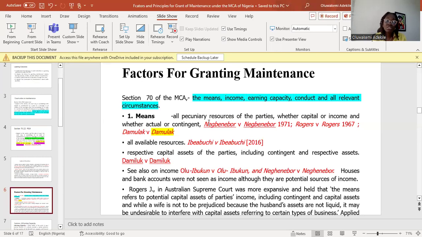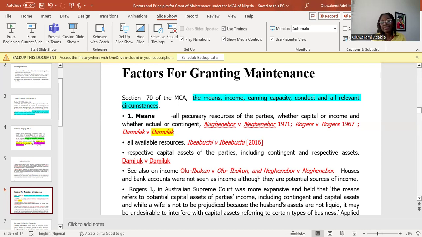It is not advisable that you encourage your clients to apply for it. The court will look at all the resources available to the parties, to the marriage, including their respective assets and liabilities. It looks at the income. Are you on a salary? Are you a business person? What are your profits? It looks at the assets and real property, whatever comes within the context of assets and income.